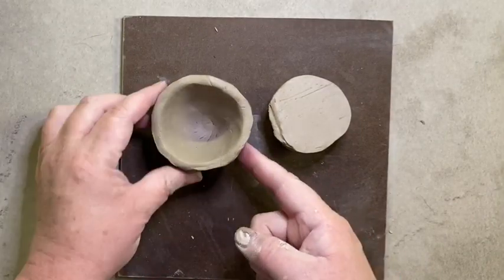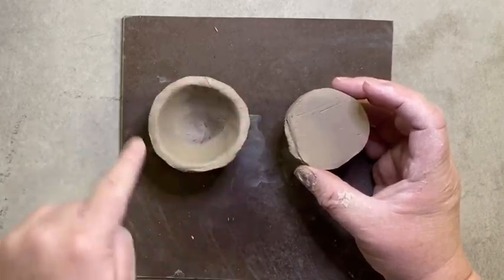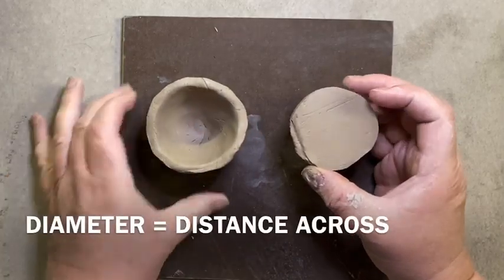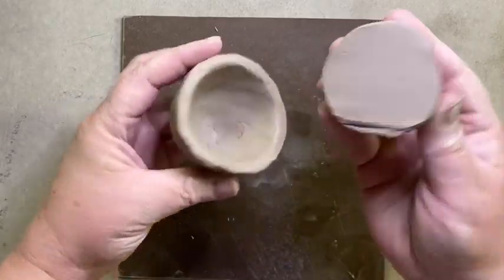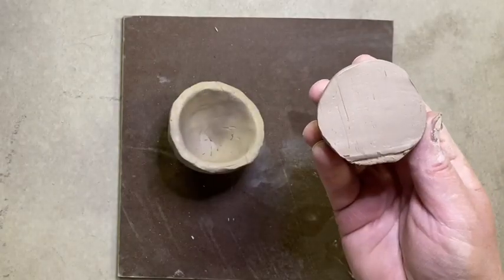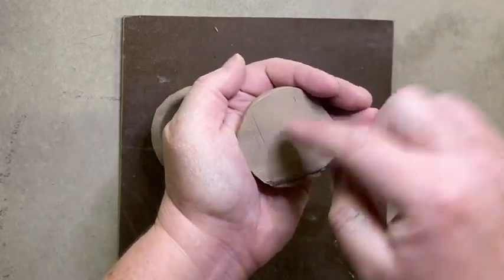Here's my pinch pot. Now, I need to make sure that this diameter and the final diameter of this pinch pot are the same. So the same distance across, because I want those two to match up. Right now, they don't. And this is solid while this is hollow. Remember, this will expand in size as you pinch. Go right in the middle.